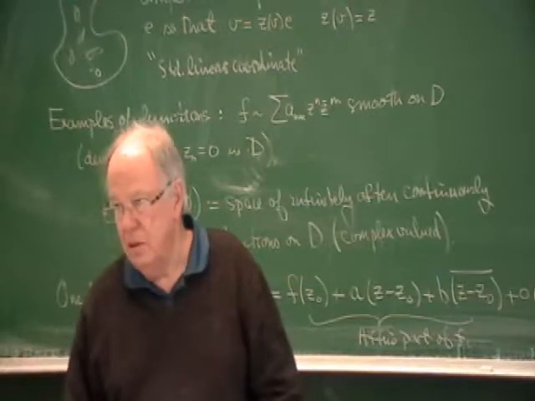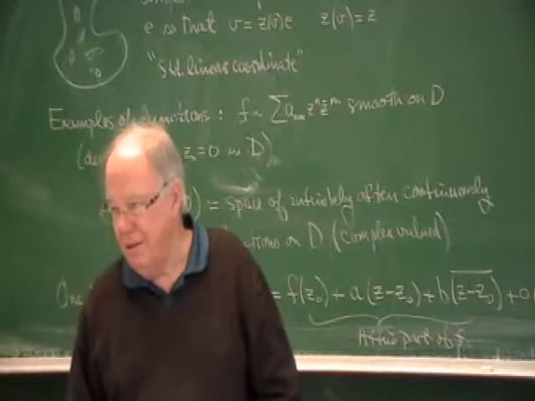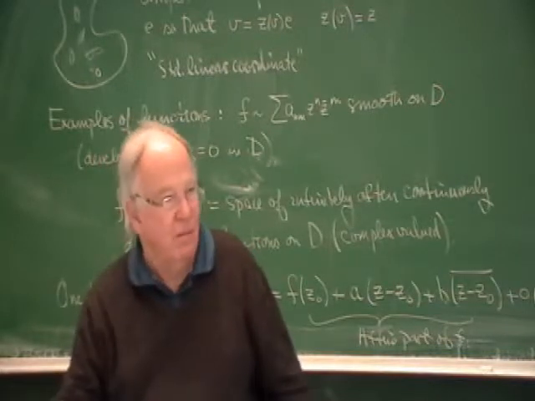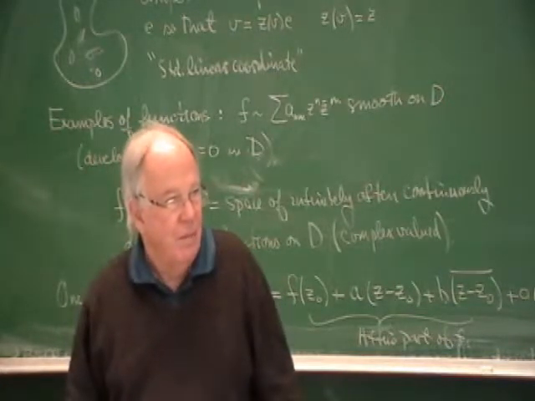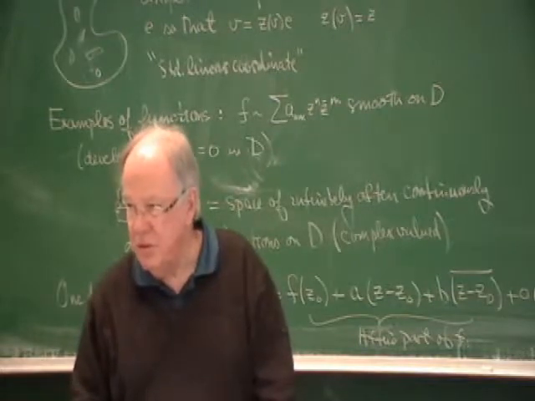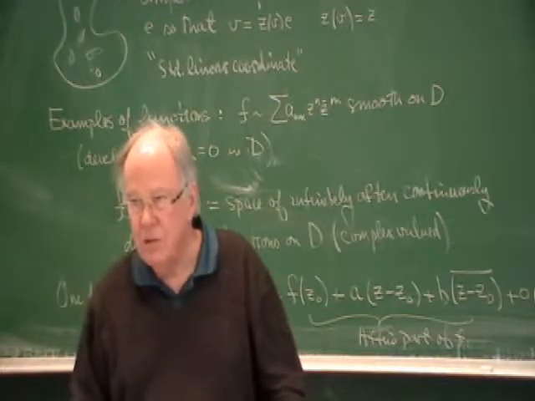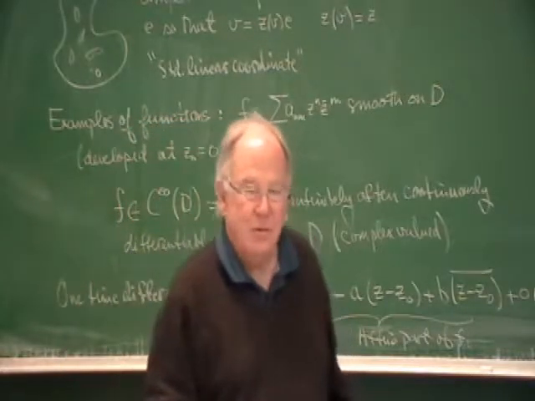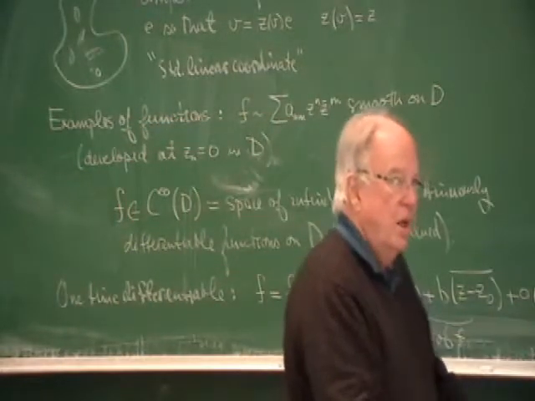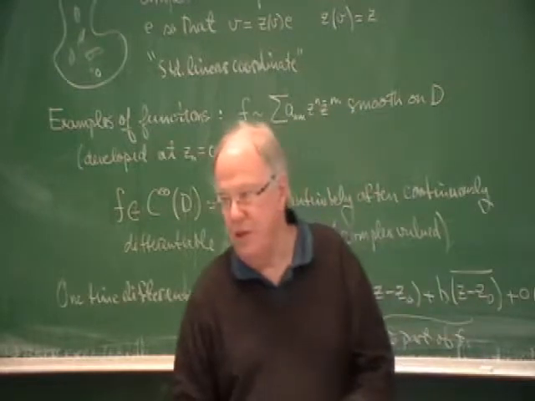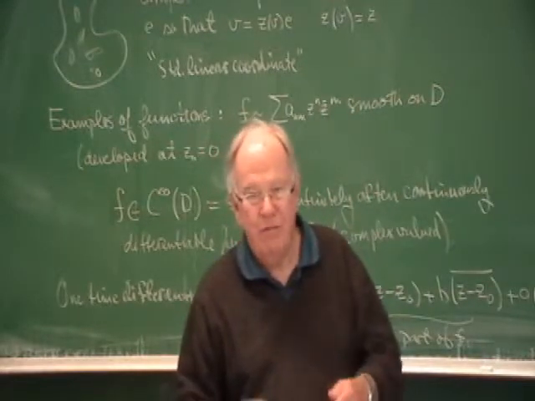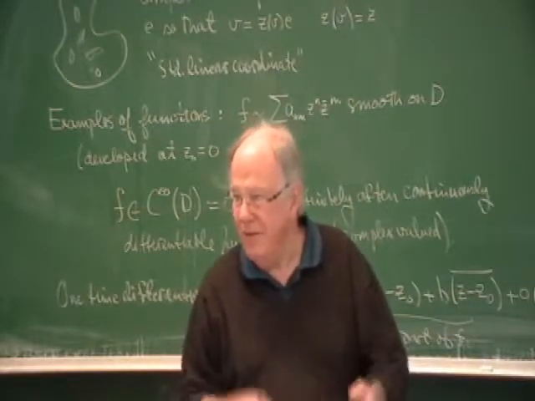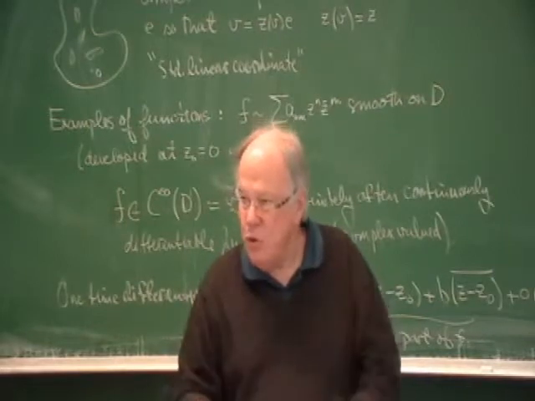But it might have z and z bar. It might have anything. It might be anything, but it's smaller than z minus z0. That's just the way to say it. Little o. You divide it by the norm. I don't want to divide it by z minus z0 because that's a very delicate thing. So I divide it by the norm.